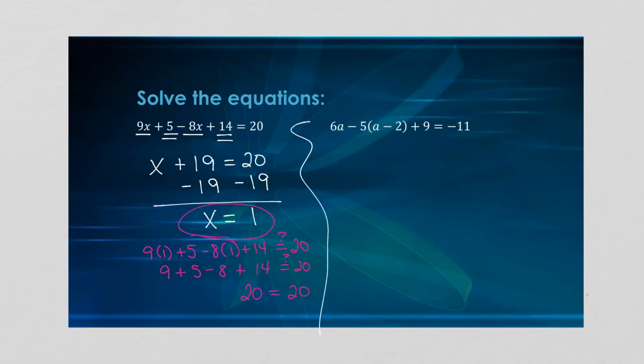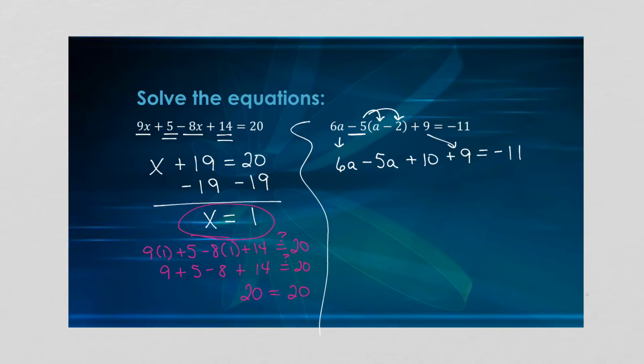Alright, so let's look at this problem on the right. First thing you need to do is get rid of those parentheses. So I would distribute a negative 5 times each of those. And I say negative 5 because of that sign in front of it. Even though it's a minus, it also indicates that that is a negative 5. So I'm just rewriting this, bringing it straight down. A negative 5 times a is negative 5a. Negative 5 times negative 2 is a positive 10. This I brought straight down.